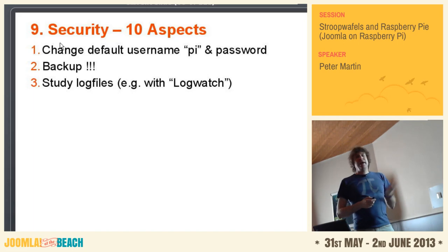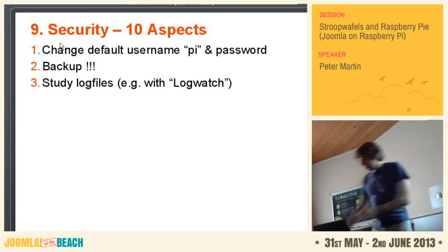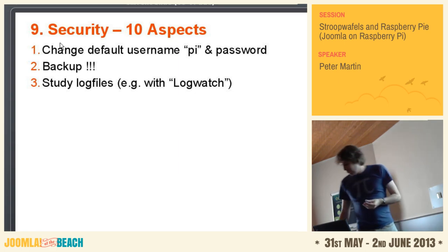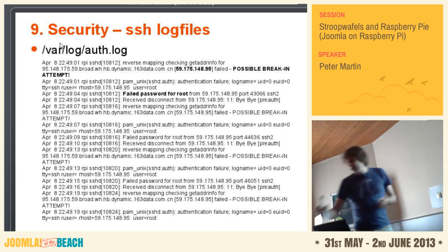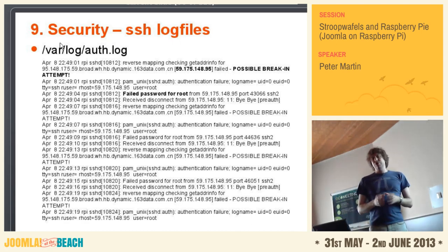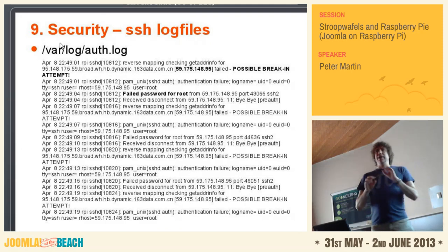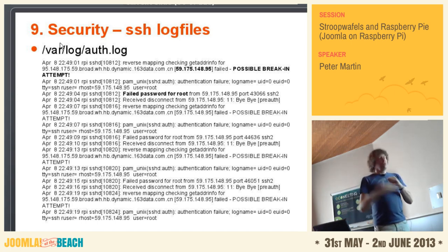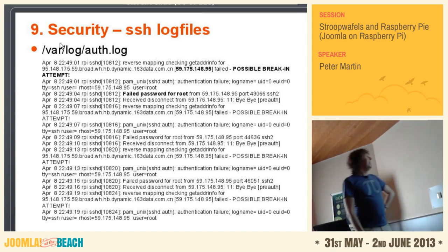You should study your log files — you can install something called logwatch. However, if you have a Raspberry Pi there is no mail server in it; you can install some stuff just to let it send you emails. My log file for my SSH server showed all the login attempts: 'failed password for root', 'failed password for root'. Well, I don't have a root — I disabled root. I looked up the attacking IP address with whois — it was China. And it says you can do abuse reports, but you have to include detailed information in timezone GMT+8. I don't believe those hosting companies will do anything with it.